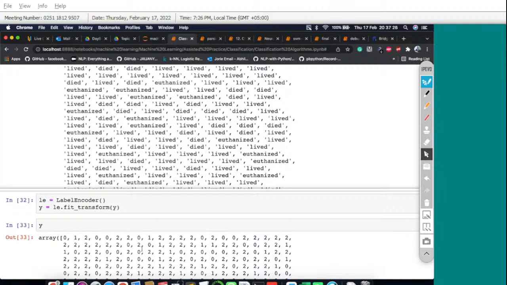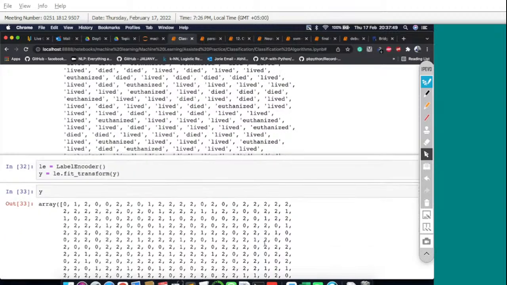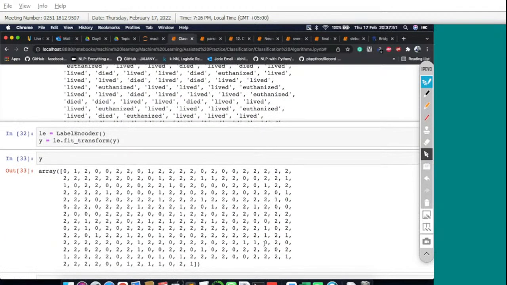Awesome, guys. Fit transform is basically to transform the data into a label encoder. That's how we do the label encoding. Perfect. All good till here, everyone.